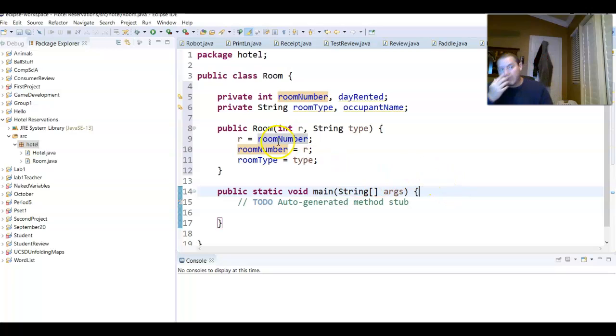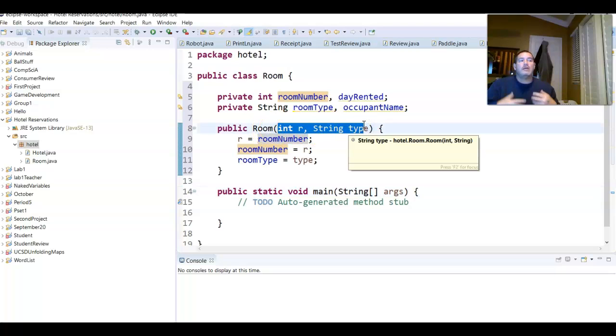So here we are in the constructor. The constructor is this method which gets called when you create the object. The R and the type, these things are parameters. It's like information that the user or creator of the object gives us when they create the object. It's like input from the user. We want to take that input and attach it to the object. Bind it to the object.